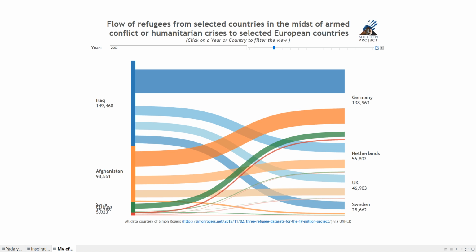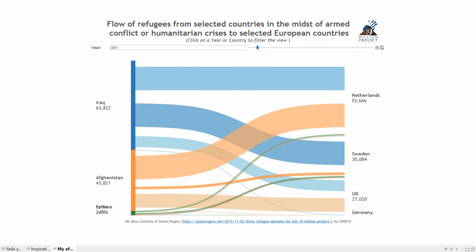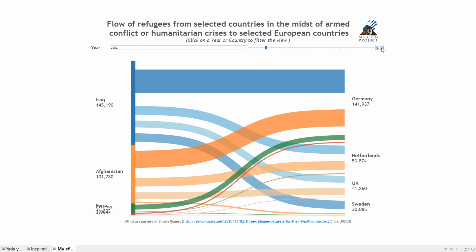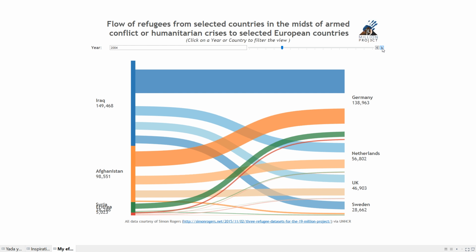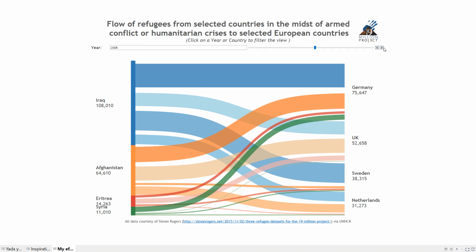So I kind of left it in there because it's an interesting trend, just watching the numbers increase. In 2001, which is obviously largely before anything happened in the Middle East, you had 64,000 people escaping Iraq, mostly because of Saddam Hussein, and people leaving Afghanistan. Next year, it suddenly jumps up to 145,000. It keeps getting bigger, and they keep moving around.